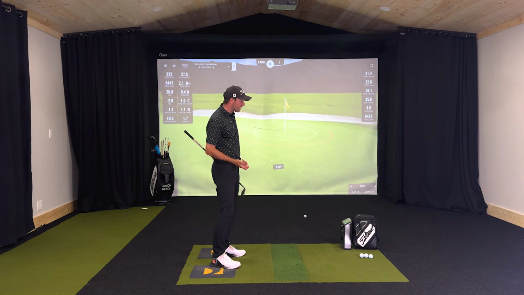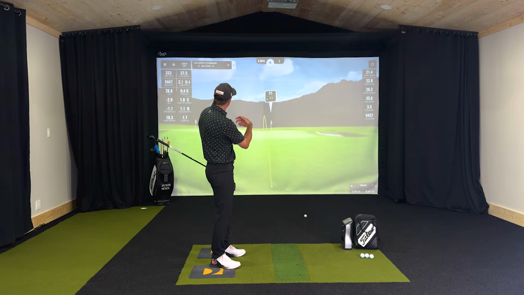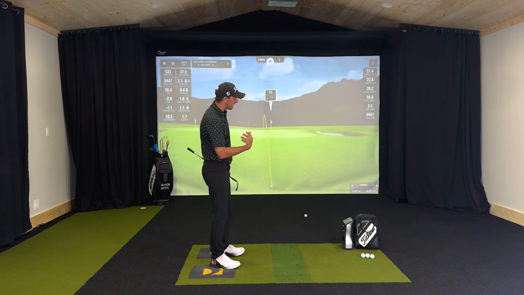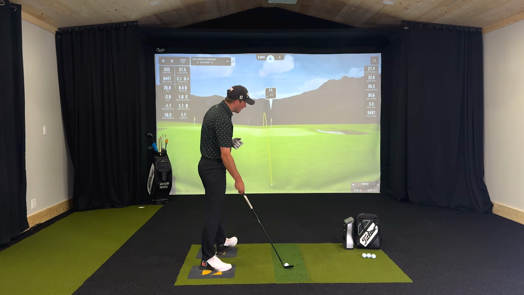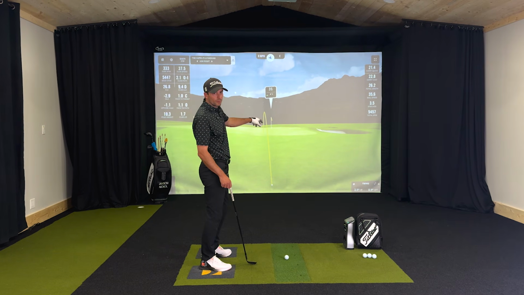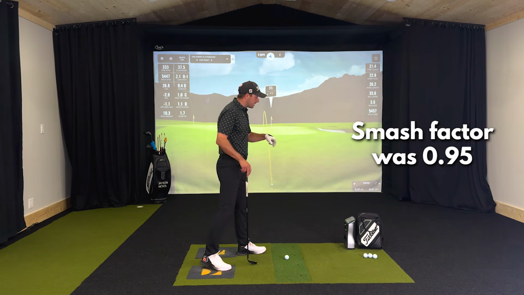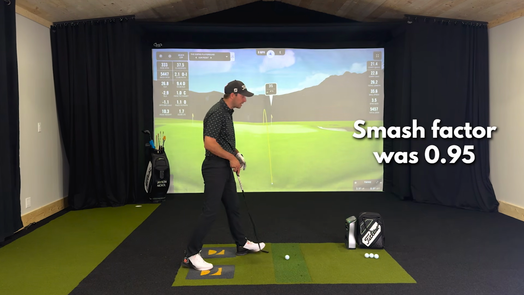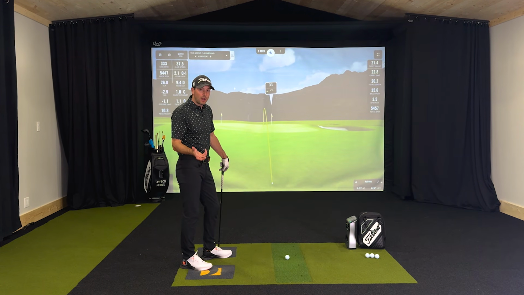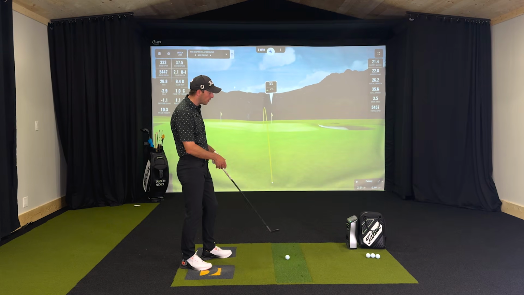Okay, I probably could have hit that further. This is a good example, right? I could have brought more speed into that golf ball. That came up too short. So now I go, okay, well, now I'm comfortable. I know that that ball's not going to sky it over the green because my smash factor on that was 0.95, okay? So less than optimal, less than 1, which is good because now I go, okay, great.